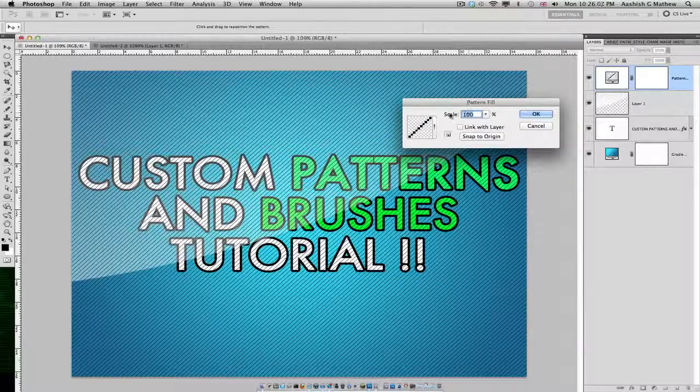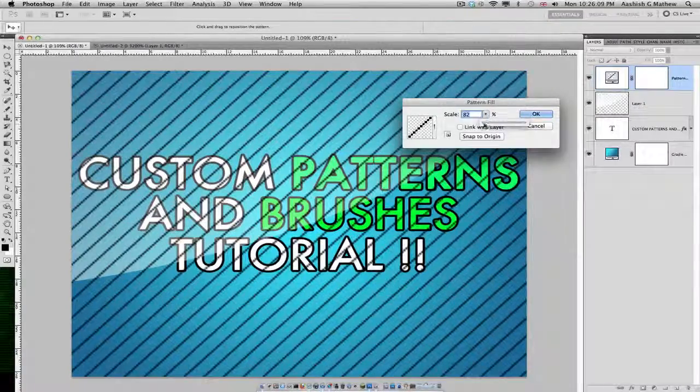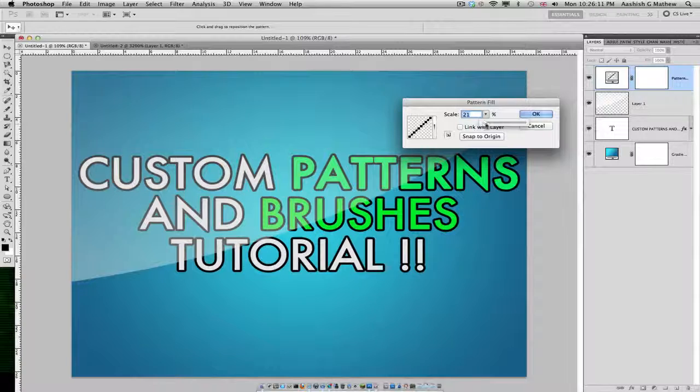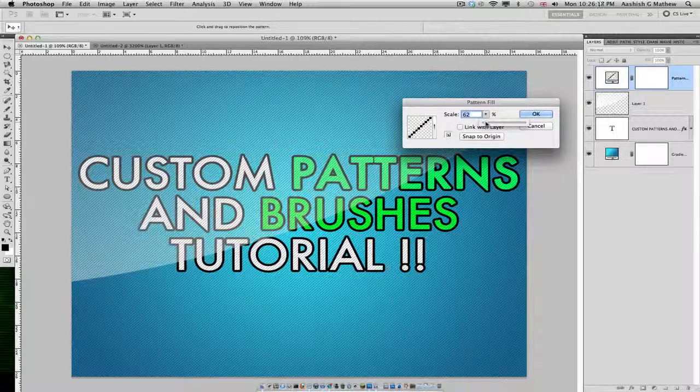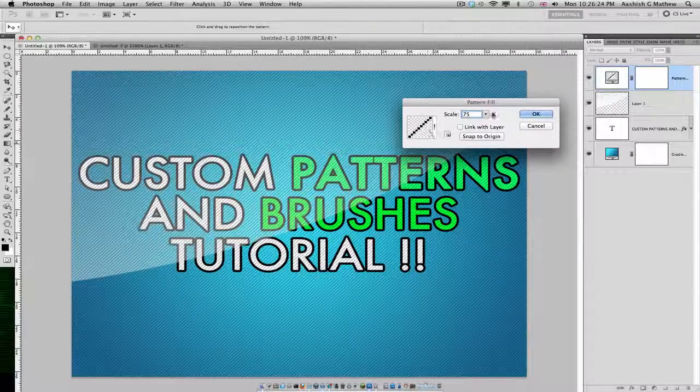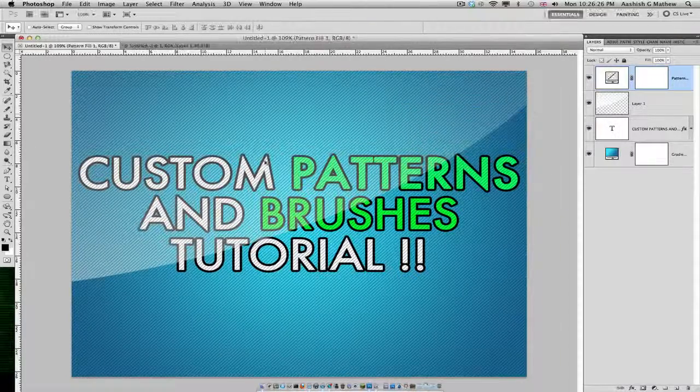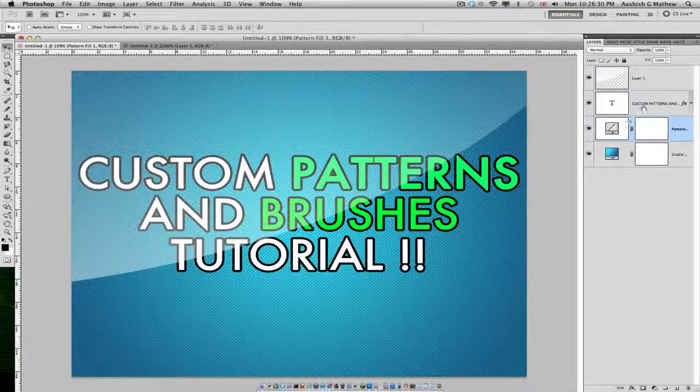And in this option with the scale, you can change how big or small your scan lines are. But basically, if you increase the size, it becomes more pixelated, and that sometimes gives a really bad effect. And if you put it too small, it just looks too small. So I'm going to leave it at around about 75. And when you're done with that, just click OK, and that's basically that part of the tutorial done. Move that underneath my text layer.